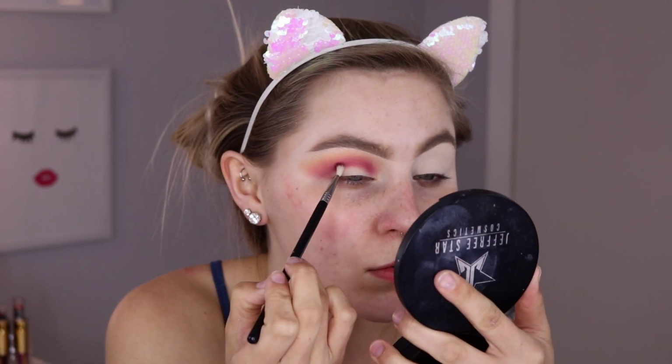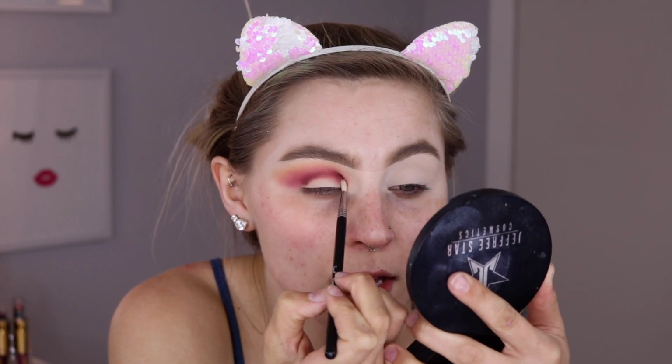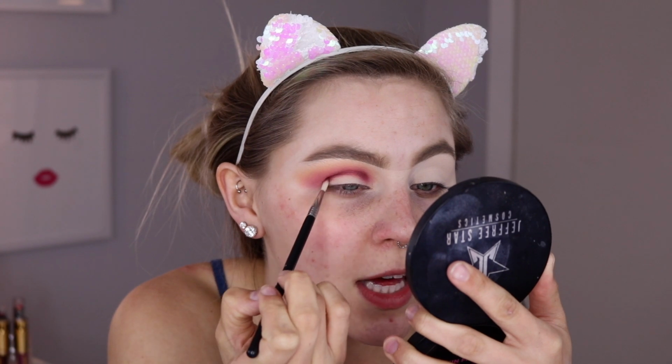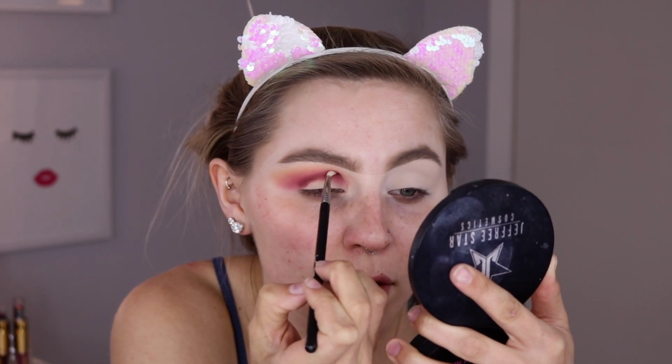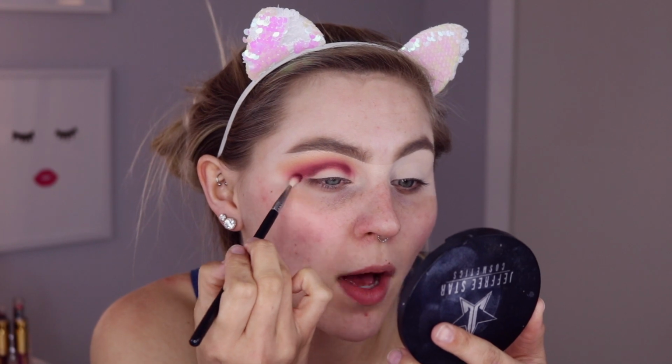So I'm just gonna take this right into that crease, very, very deep in the crease. And I'm just gonna go back and forth in windshield wiper motions. I really wanna keep the most depth right in that crease. And then I, of course, am going to drag it out as well. That way it has the same effect as the inner part of the eye on the outer corner where it goes from deep up until light and blends out.